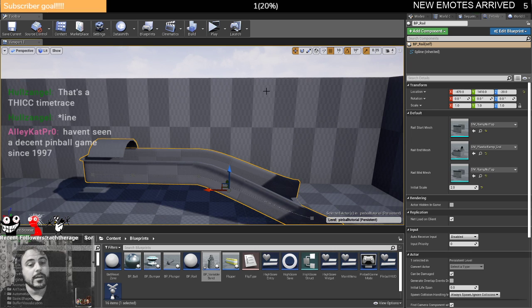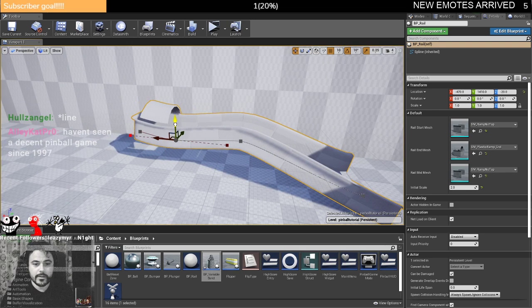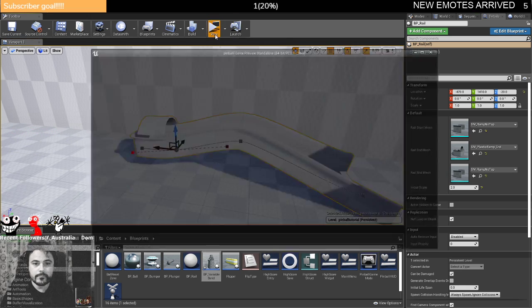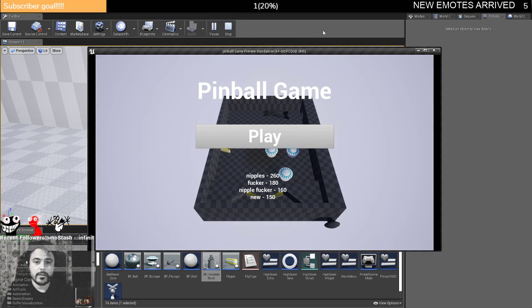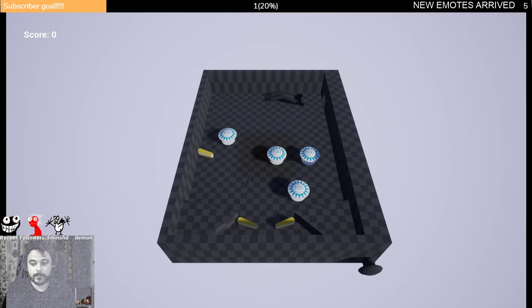Mock-up artwork? I haven't made any mock-up artwork yet, no. Yeah, it seems like a lot of the pinball video games are kind of lame. I don't understand why. Like, they're okay, but I don't know if I can make anything groundbreaking. I do have an idea, but I need to learn a shit ton more if I'm ever going to be able to make it.